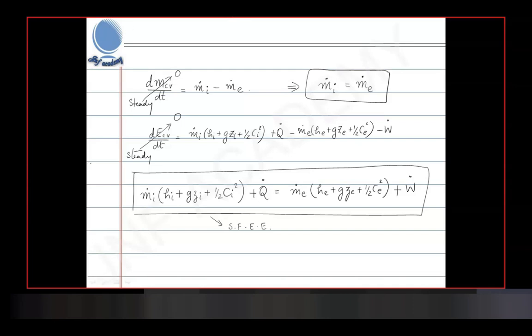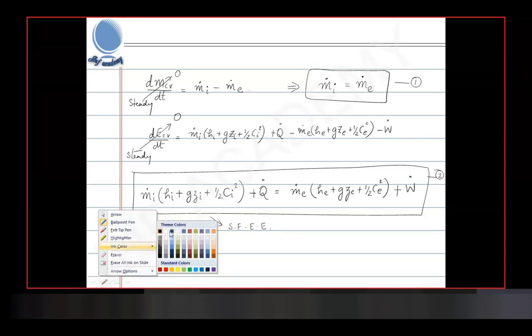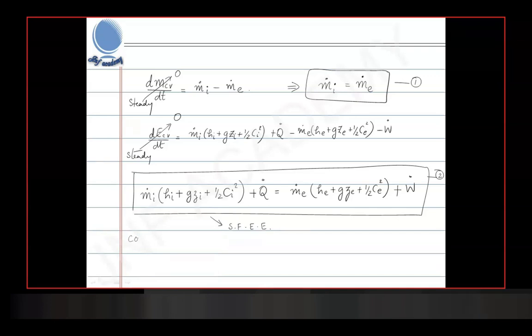Now, what is of prime importance here is, of course, this equation has to be memorized. You have to memorize equation 1 and equation 2. But something more important is that you have to know the correct units. What are the units that you will use generally? What is the unit of m dot? Kilograms per second. Yes, kilograms per second.